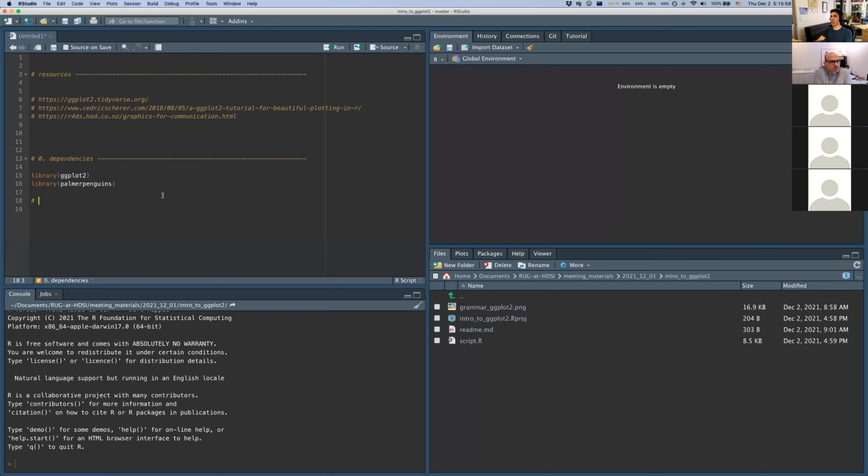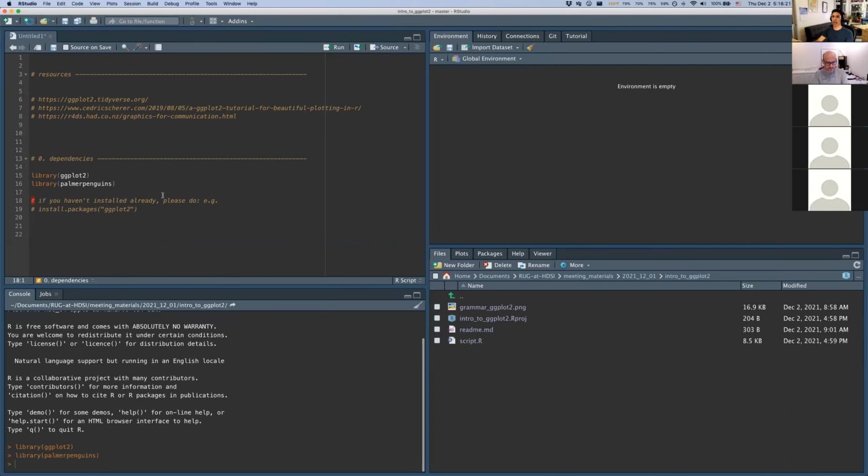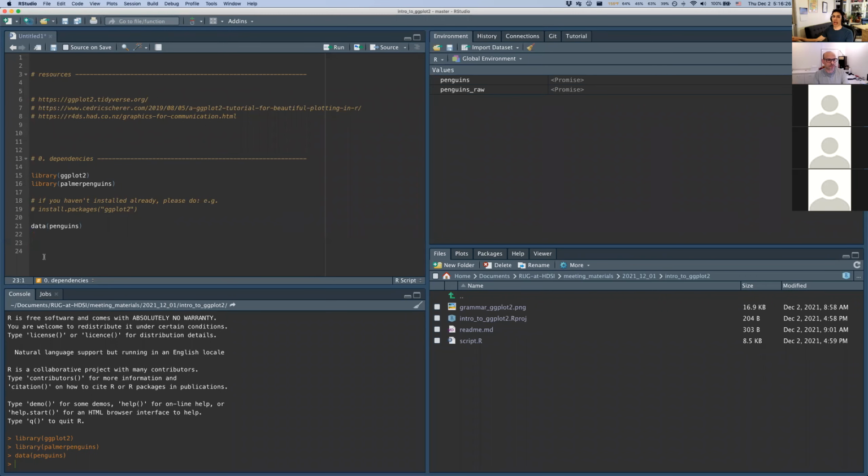So if you haven't installed these, then you'll want to do install.packages ggplot2 like that, and then the same thing for Palmer Penguins. So let me load these. And I think just to be really clean, you want to have a data penguins command somewhere in here so that it actually loads the penguins data set into our environment.